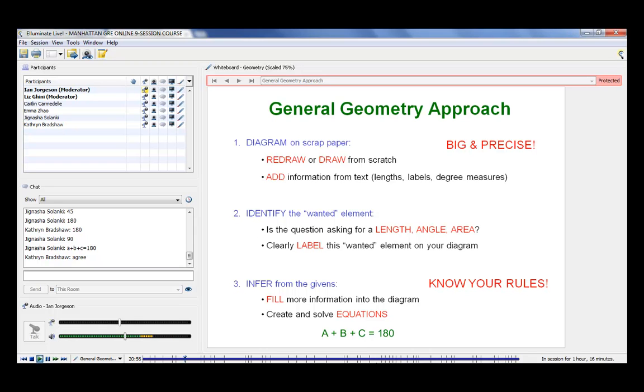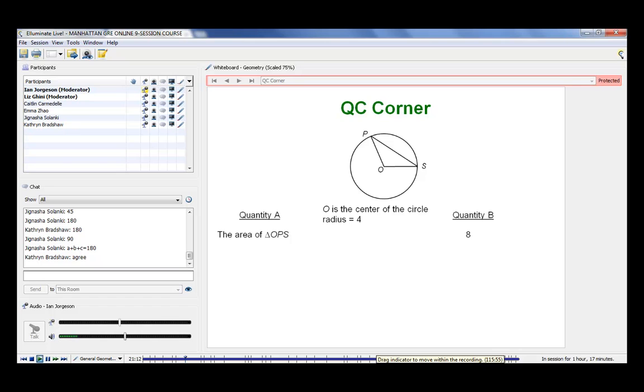All right, questions at all? Okay, let's try a problem out. It's a QC problem, and I want you guys to really think about this before you dive right in. Really think about it. So here you go. I'm going to give you a minute and a half on the clock, and switch the polling over to A, B, C, D here in a sec, and we'll see how this problem goes. Good luck.